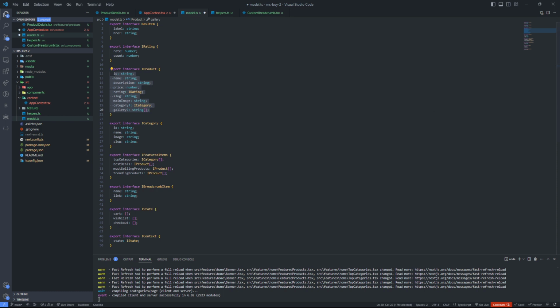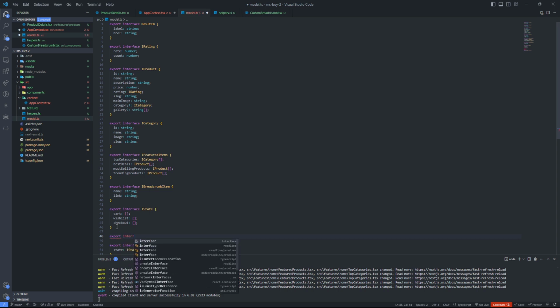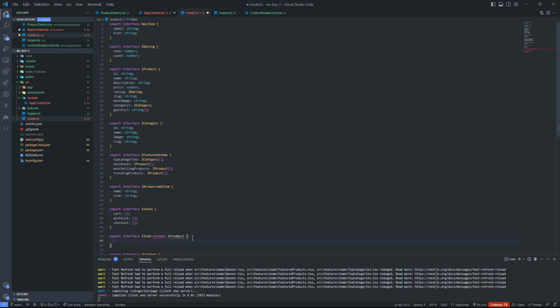So what I'm going to do, I'm going to create an interface for the items I am going to store in this list, and I am going to say export interface item like this, and because it is going to contain all the properties in my product type, I am going to say extends iProduct.